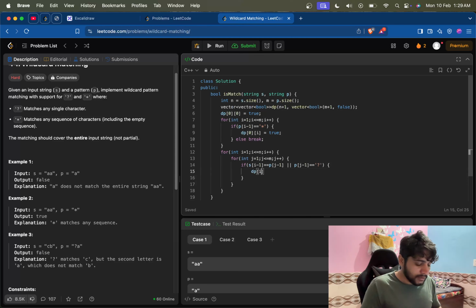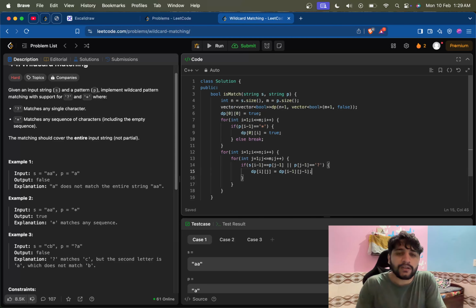If these characters are equal, what does this mean? This means that whatever the value was for dp[i minus 1][j minus 1], it's true. What this basically means is, let me explain it to you guys.